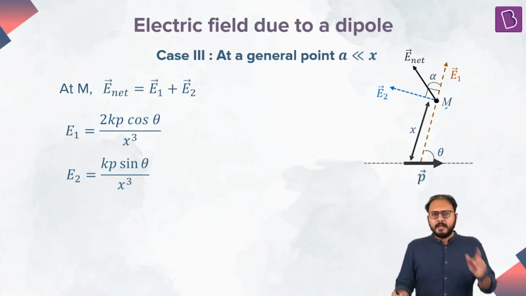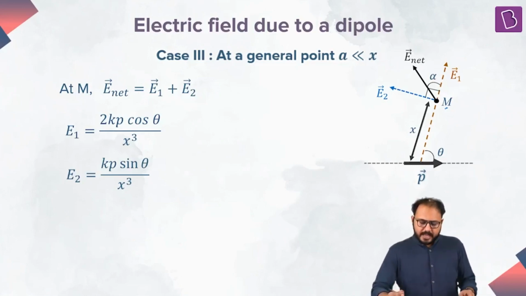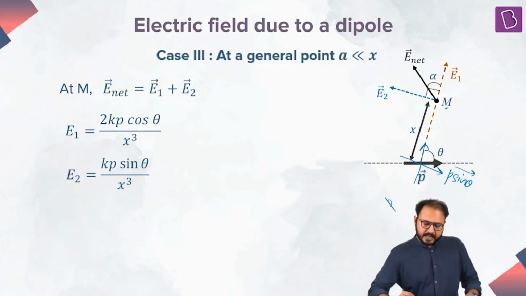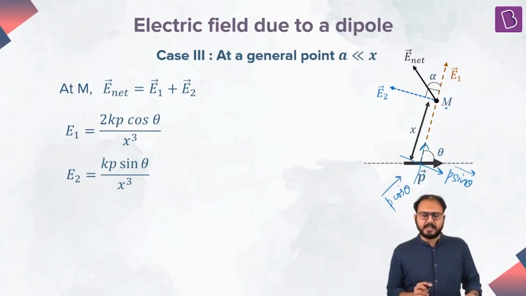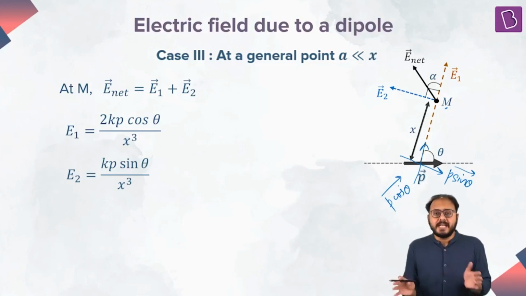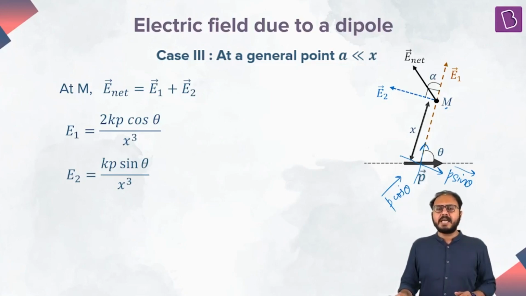All right, let's start. Dipole moment P bar is a vector. It should behave like a vector. It should follow all the rules of the vector. Enter resolution. Can I divide this vector into two parts? Part 1 and part 2. This, can I say, is P sin theta vector. This, can I say, is P cos theta vector. I broke my dipole moment vector into its components, P cos theta bar and P sin theta bar.